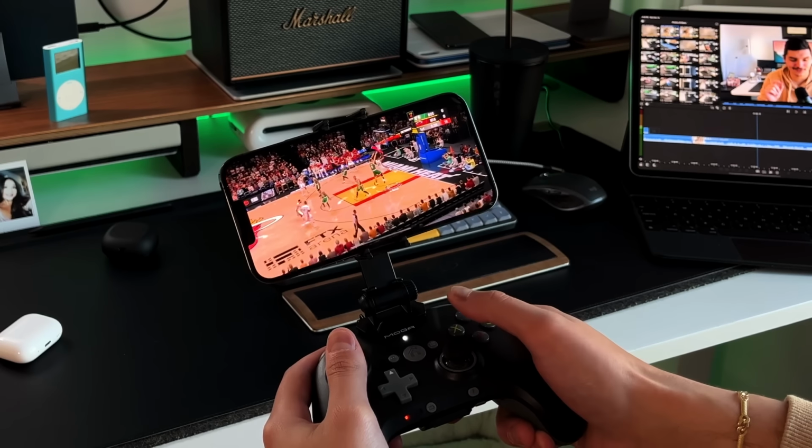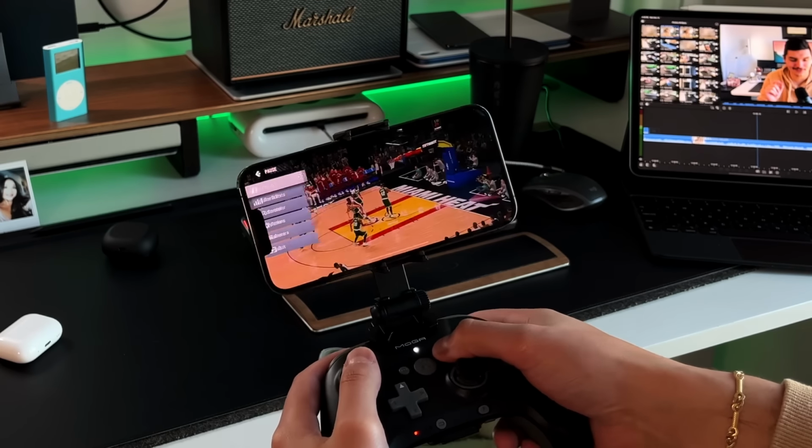It's obviously Bluetooth. You have mappable buttons. It's got buttons on the rear, buttons on the front. It's got everything that you would need with a gaming controller for any iDevice. This is a great gift for anybody that has an Xbox, but also wants to use their iPhone or their iPad as their gaming console.